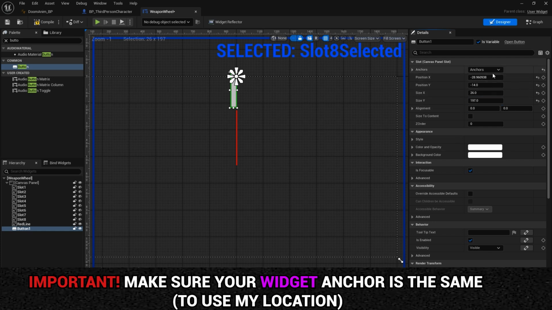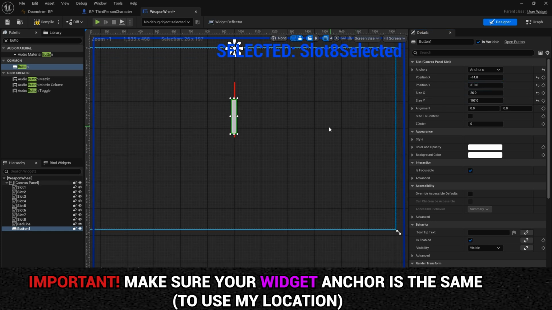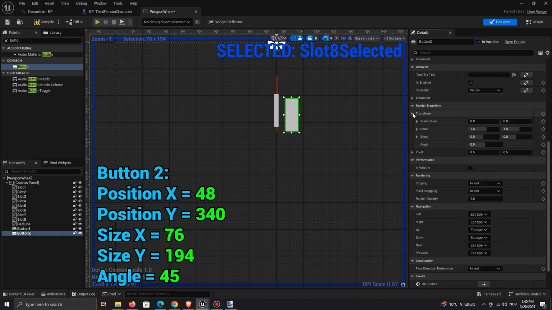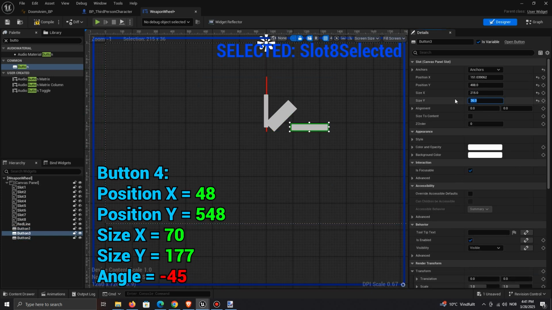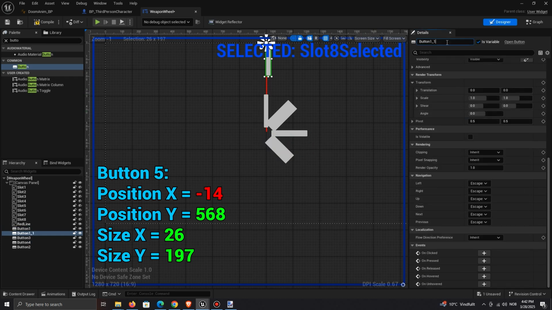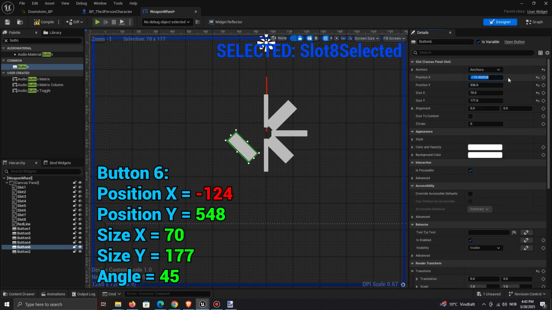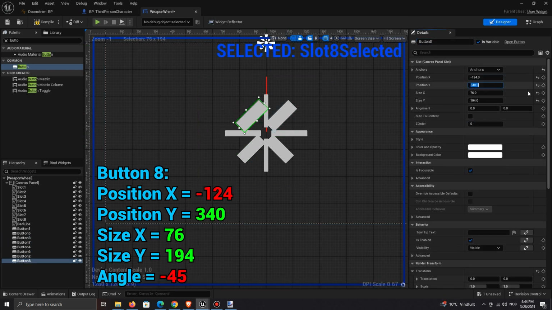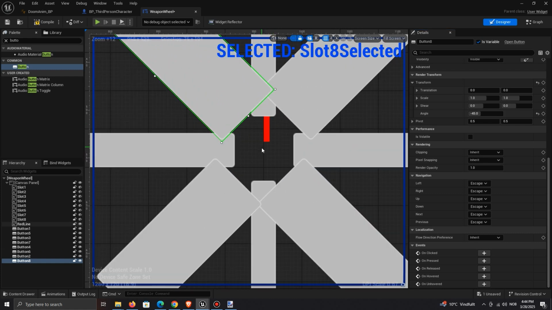Set the scale and location and duplicate the button until you've done all of them. So the idea is to reach a slot from the middle using the mouse cursor.